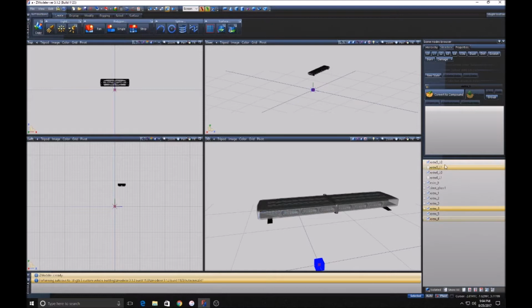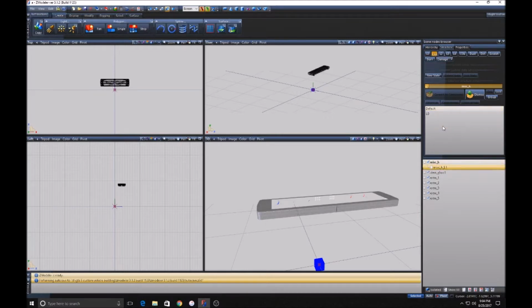So what we're gonna do is, like you can see, we're putting all the extras in here, and yeah. So all you have to do now is convert these to a compound. So we're gonna actually convert to compound, block, L0, this in here, L1, and that one's same with this.